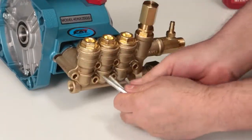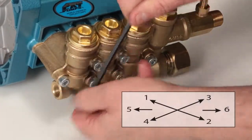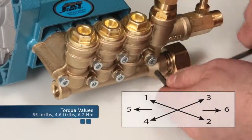Install the 6 hex socket head bolts and, using a 5mm Allen wrench, tighten using the proper sequence. Torque to specification.